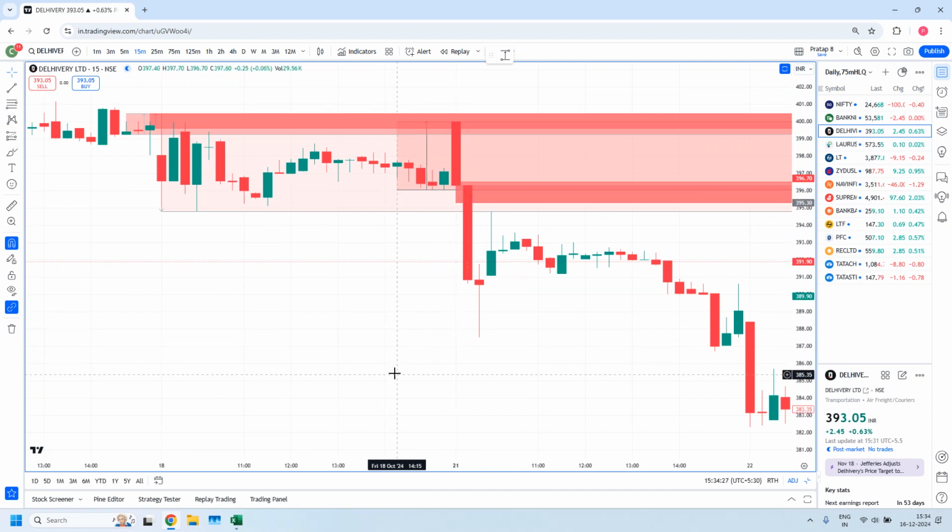Why are we talking about these price action clues? Because we don't have a 15-minute zone here. That means whatever trade we are planning in this area could be an aggressive trade setup. That's why we are cross-checking. Aggressive trade setups are quite dangerous, especially for beginners, because most of you are not having proper experience in using these concepts, making mistakes. That's why I told all the beginners to try to avoid aggressive trades unless you have very good confidence.